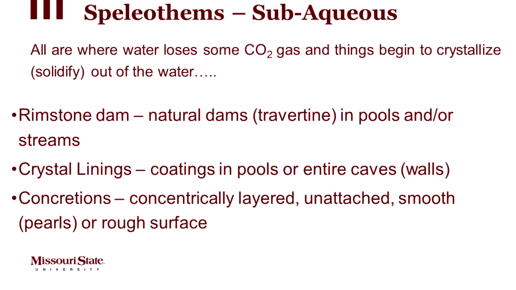Let's talk about the subaqueous things. A rimstone dam is much like that drapery. It's where, as I have a pool of water or even sometimes a stream that's slowing down, especially over a little riffle sequence, I could lose enough CO2 gas that I would build up a little itty-bitty layer, and sometimes they accumulate as a little wall, not necessarily a straight line, but just a wall. And that becomes, over time, a dam that often builds a pool of water behind it, which just keeps feeding it with little bits of calcite as they add in.